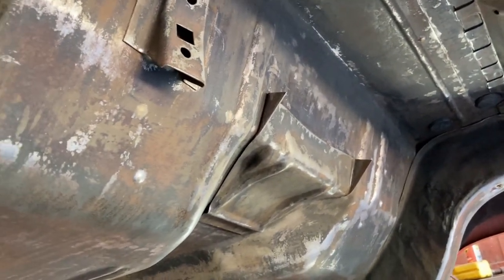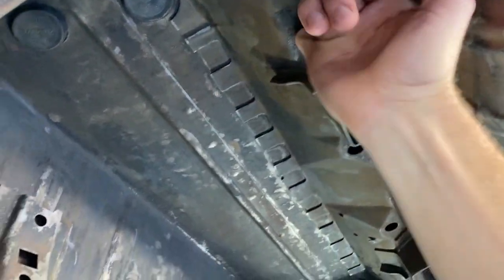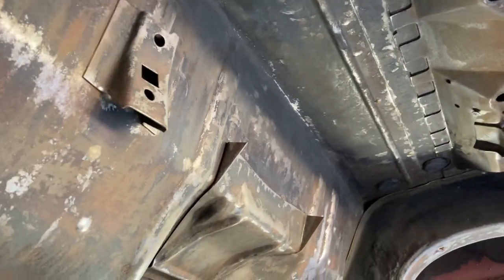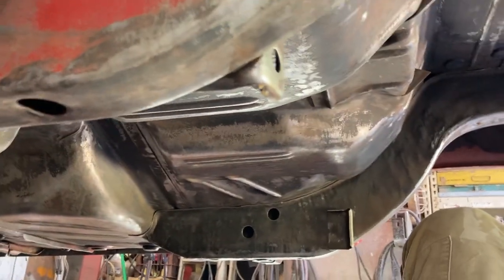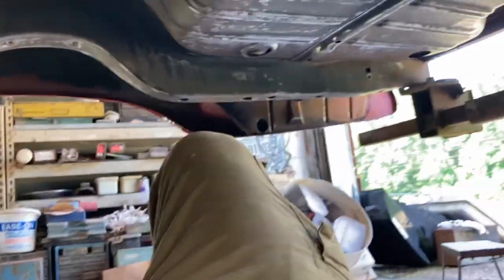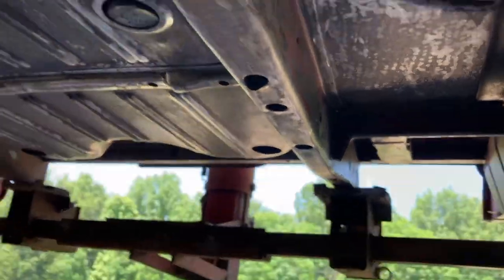But I'm gonna blow through first with my air gun just to get out any water that may be left. See, there's a little. It's not really wet, just a little dirt. But I want to get everything wiped. Prep is key with this stuff, if y'all didn't realize that already. And I will try to get my camera set up where you can actually see me spraying. I don't want to waste too much time with that, but showing the application, the process, that's what's important. Getting the bottom of the car protected for another 50 something years will be good.